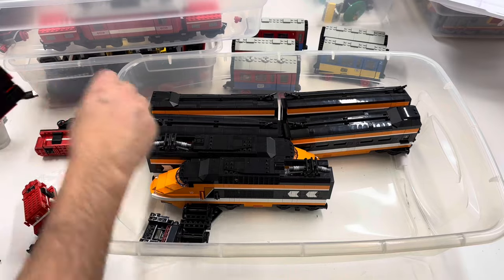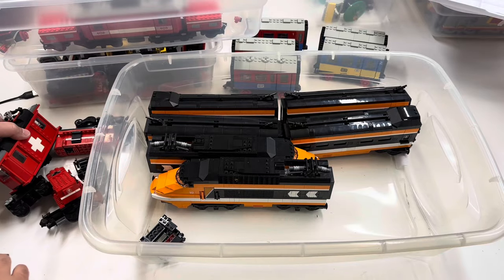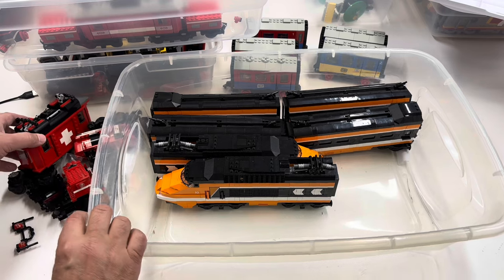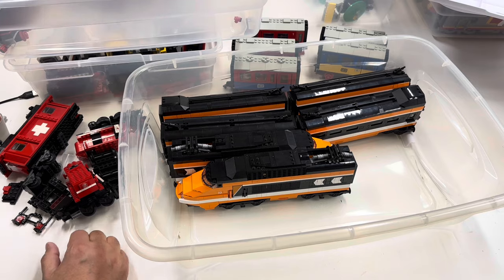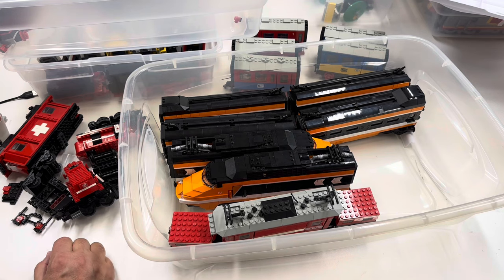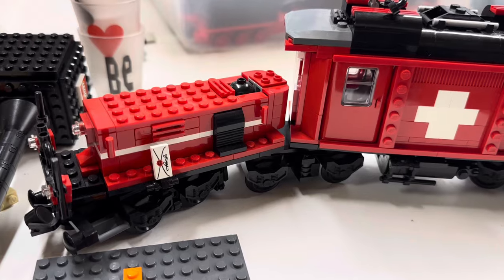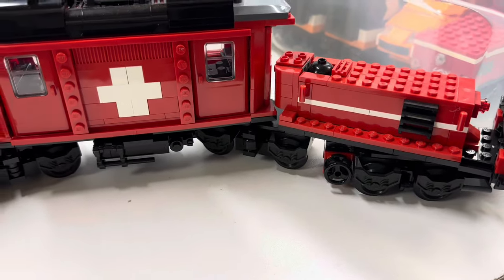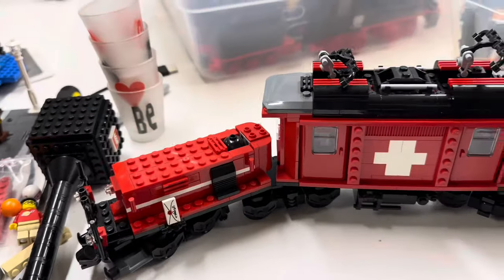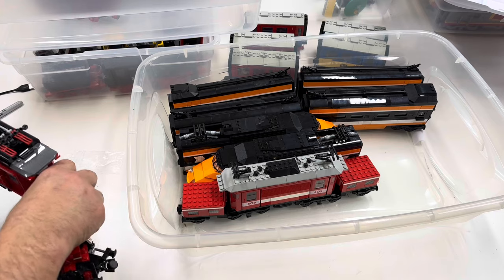This is from the Lego Factory — it's a fan-designed set. There's so much just falling off of it. That is sad. I'll take the other Crocodile — probably shouldn't just be picking them up like this. Maybe that was the problem, the way I handle them. I could fit this in there, but it's all in pieces. I don't think I got this thing back together. I'm going to try to put it in the box.